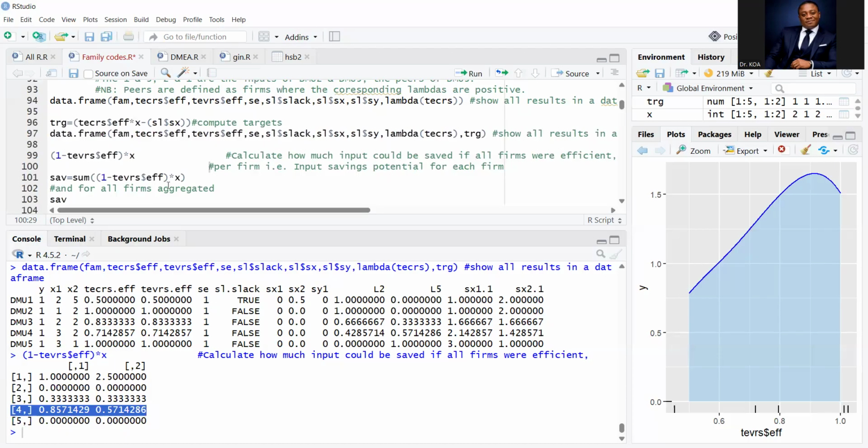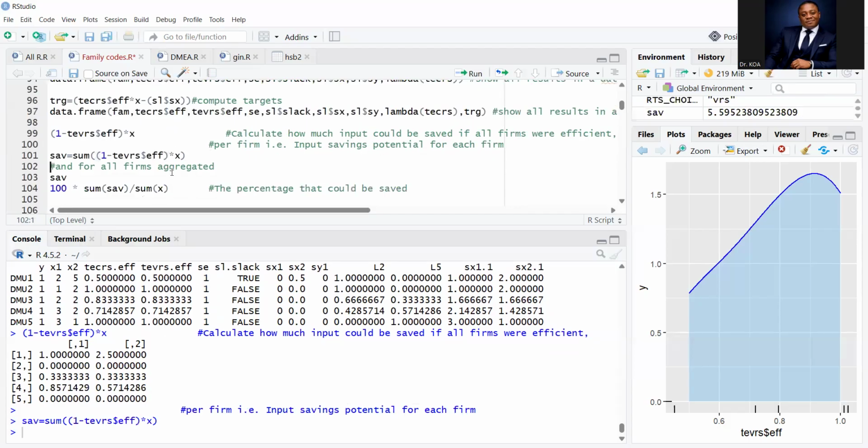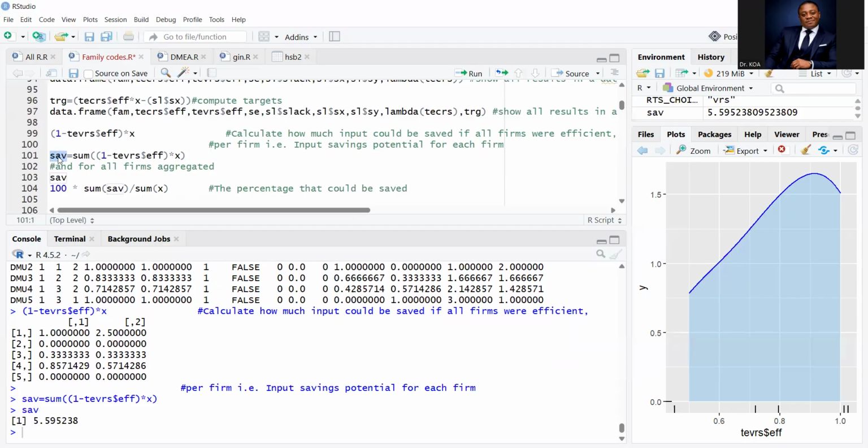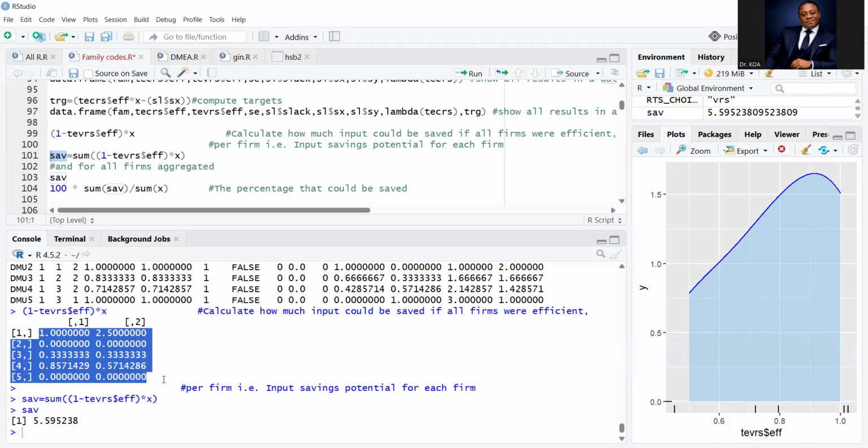What about if you want it all in percentage? What is the total sum of input that could be saved? First of all, you get the total amount of inputs that could be saved. It's like I'm adding everything up.